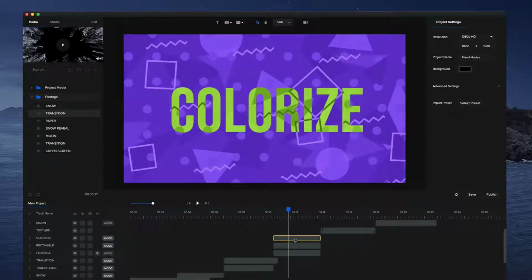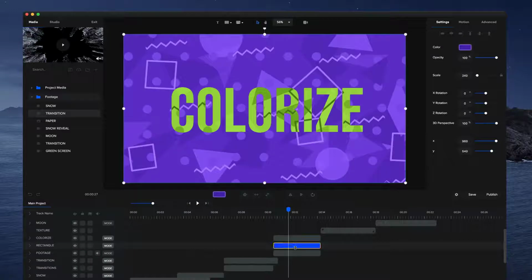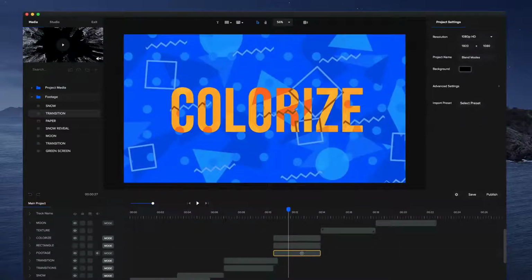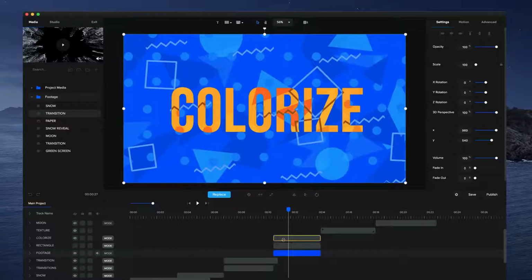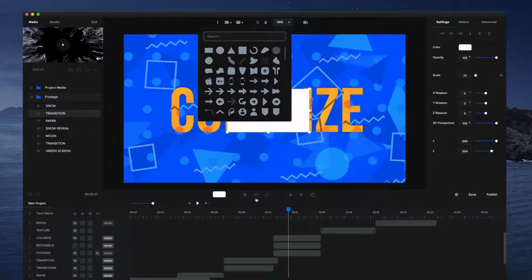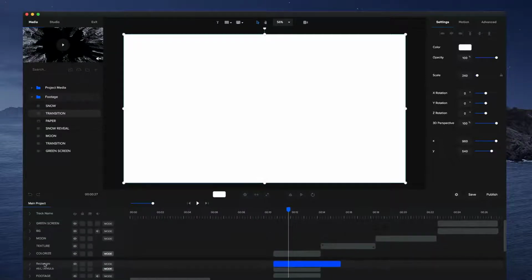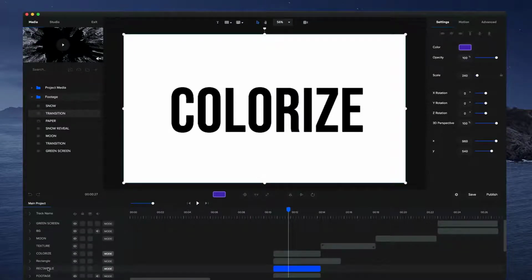Cool. So the next one I want to show you is how you can colorize footage or images or even characters in one specific color. What I've got here is just some text and a rectangle. If I remove that rectangle, you'll be able to see this is the footage below. It's just a blue video background. And all I've done is added a rectangle over here. I'll go ahead and do it again like this, and drag this down like so, and delete that one. Okay, so I've got my rectangle here, and I'm going to call this one color.